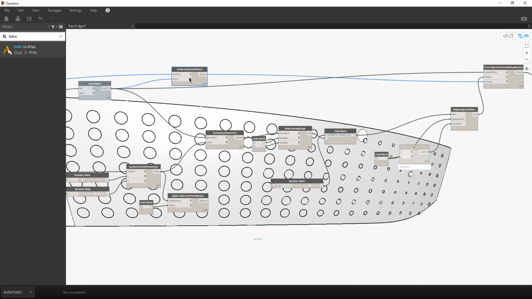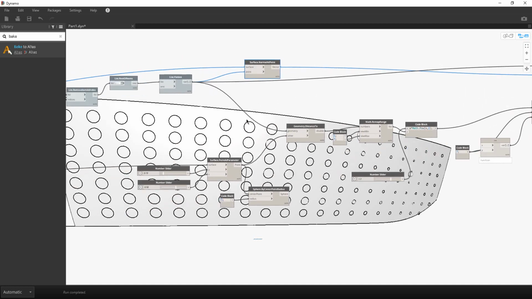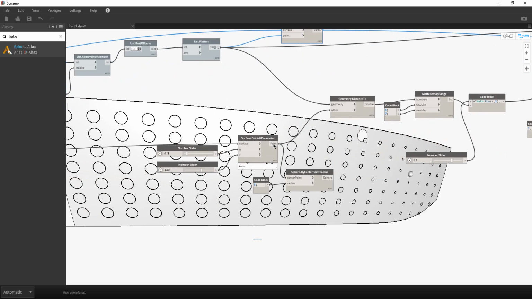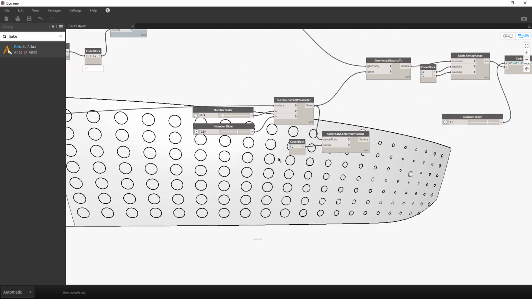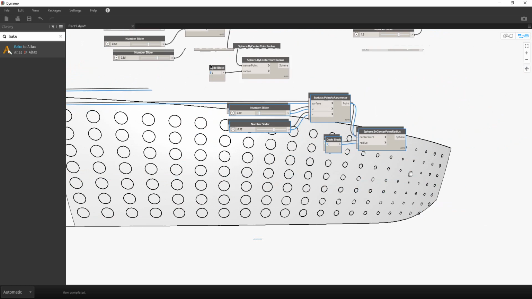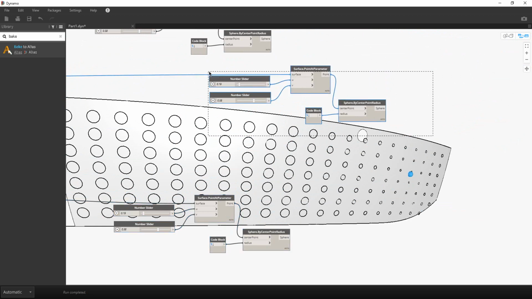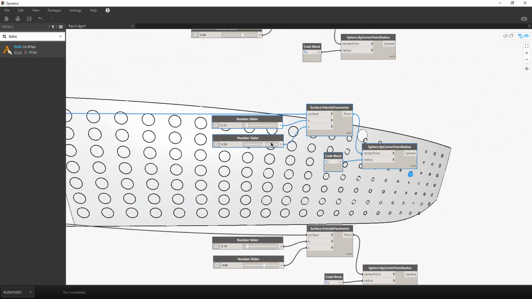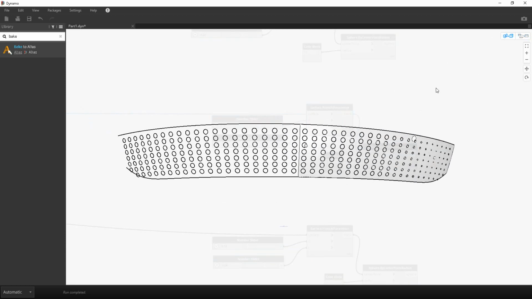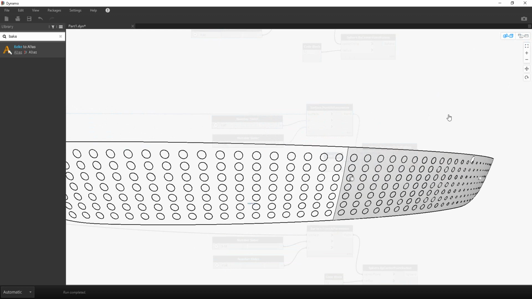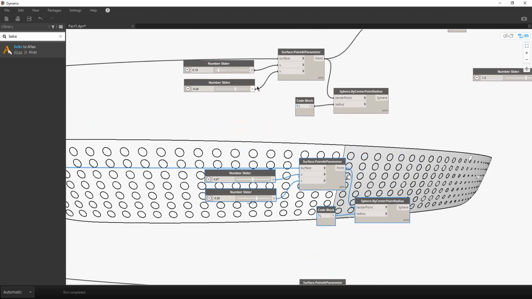Okay, hello again. So now it's time to place more attractor points. Not just one, but more of them here. I'm just going to copy this guy two times. Let's take this and move it somewhere in the middle. Let's move this one so that it would be very low.